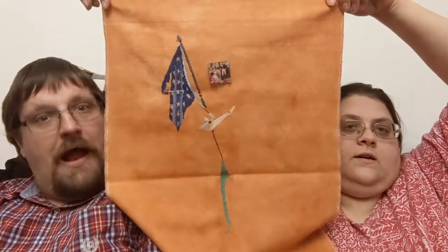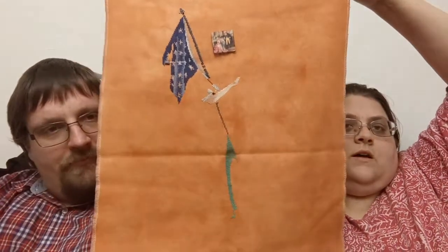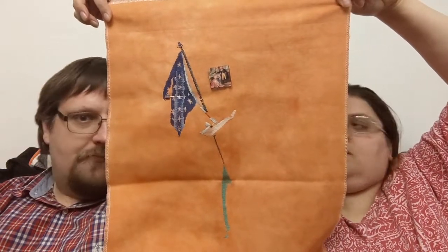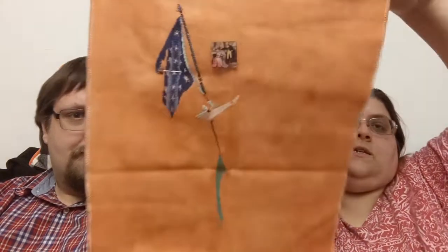Lady of the Flag on 32 count For Your Thoughts, hand dyed by the Slovak Farm. I stitched on this a bit last night. My plan is to have this done by 2021 so I can put it in the needlework show, which happens to take place the weekend of September 11th, 2021. So you want to have it done by August? So yes.